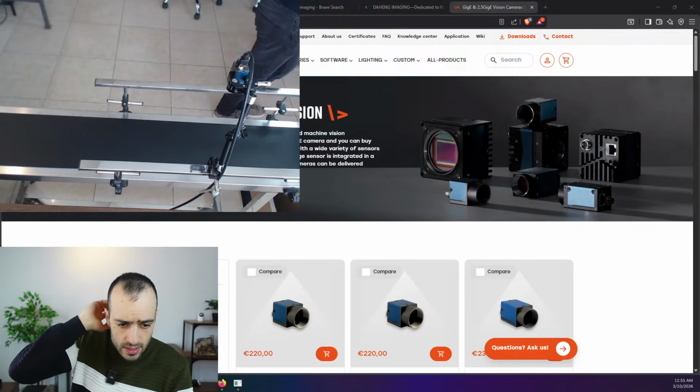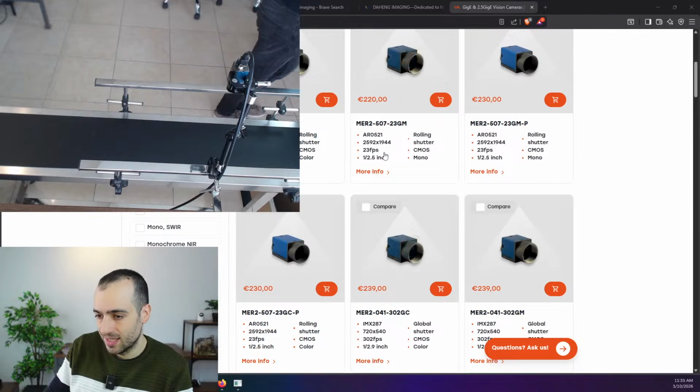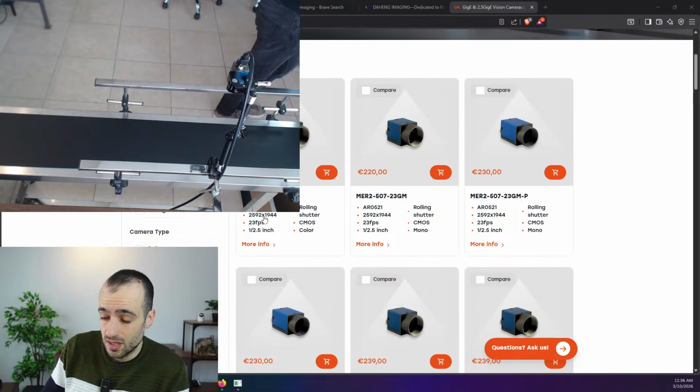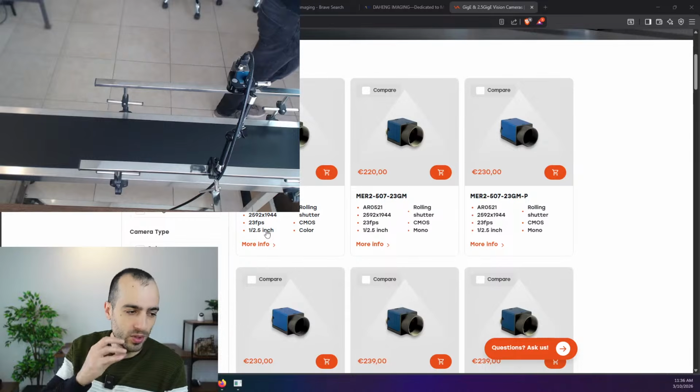You said it was an industrial camera. How does that differ from a basic camera? Well, with an industrial camera, you can definitely get much more advanced specs. First of all, they are more solid cameras, so you cannot use a webcam or just any simple camera in industrial settings.